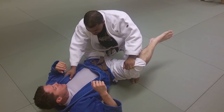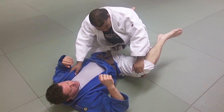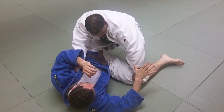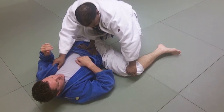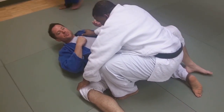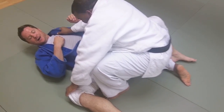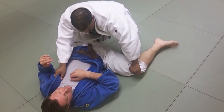All right, Andre's on top, and look at that left hand on the knee, okay? Now TJ's on the bottom. TJ's going to do an Ude Garami, the bent arm lock from the bottom. But notice Andre is kind of high. He's just not on his knees or down, and he's not immobile. He's up. Let's get a back view here. See, he might even be partially squatting at this point. But he's going to be in this position where it's a real fast, dynamic position, and he's going to be trying to pass guard, okay?